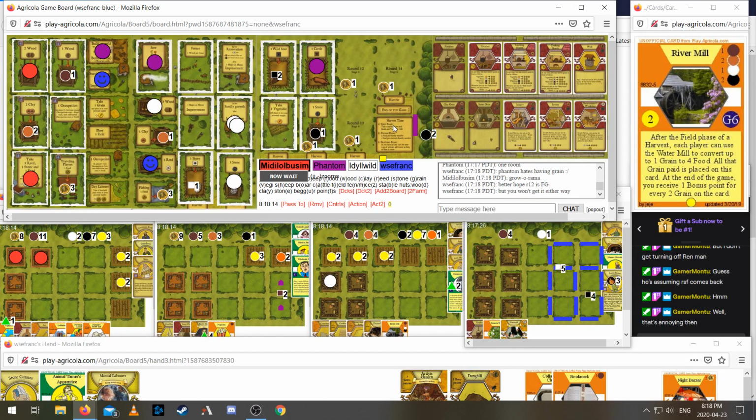Why is Phantom building here? Why? If round 12 is family growth without room, I will family growth with room. Mostly out of spite. If round 12 is plow sow, then I will probably family growth first move. And then midi law gets plow sow.